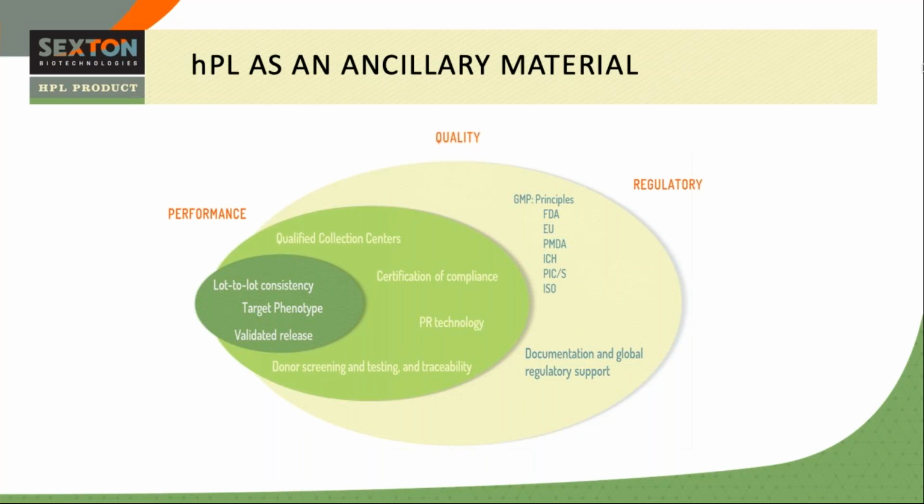And if you're working with a supplier who's not able to collaborate and work with you to make the necessary modifications to satisfy your regulatory body, you may run into supply chain issues during later stage clinical developments. And finally, performance. The material needs to be able to meet performance expectations for your cell type.